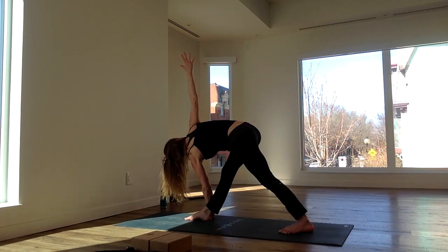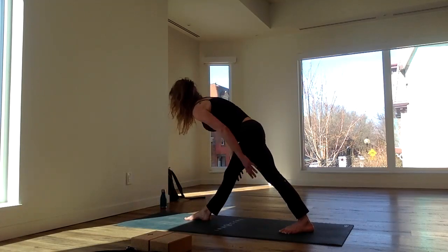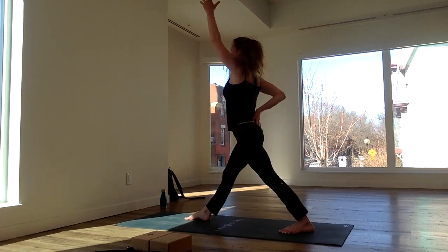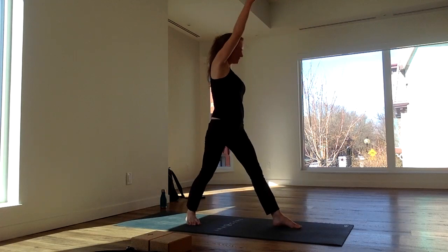So you always have that freedom to just adjust the back foot so you're a little bit more stable for four. Take one more inhale in. Look down with the exhale. Inhale, you come up by lifting the left arm. And then as you turn back to the front, switch the arm. So take the left arm down and then the right arm up.